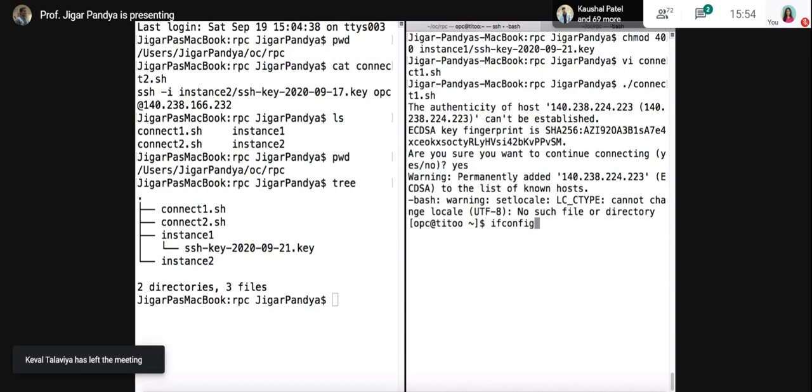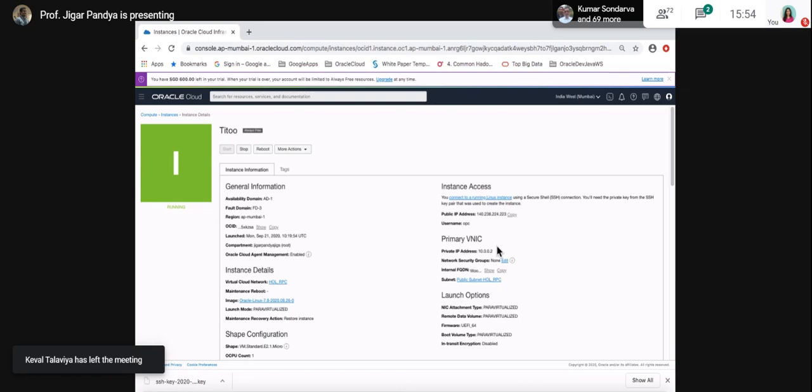On the cloud, we have created one instance, which is called a compute instance, right? It is nothing but a VM. Up to this is fine. Any questions so far? How do you use the cloud? Most of the clouds you will be using the same way. I would not say general, but SSH is one definite option with all the cloud providers. So we have connected to one instance.